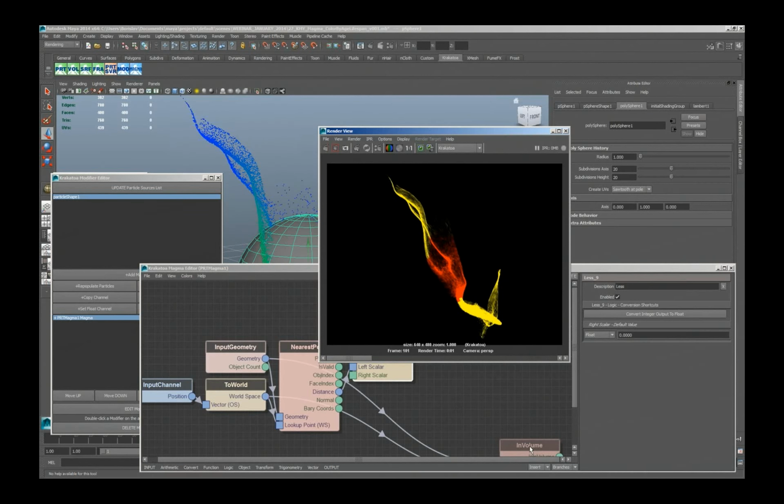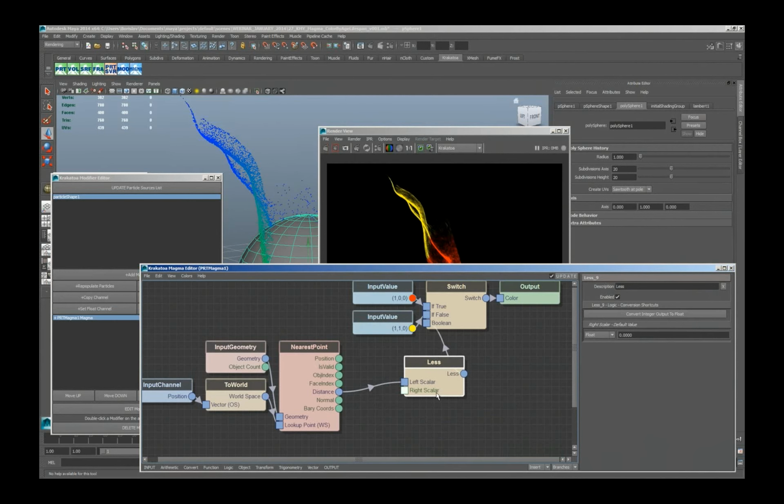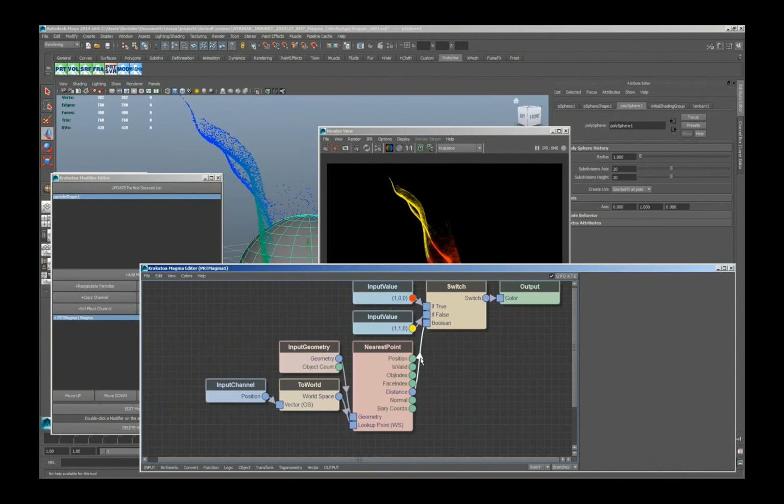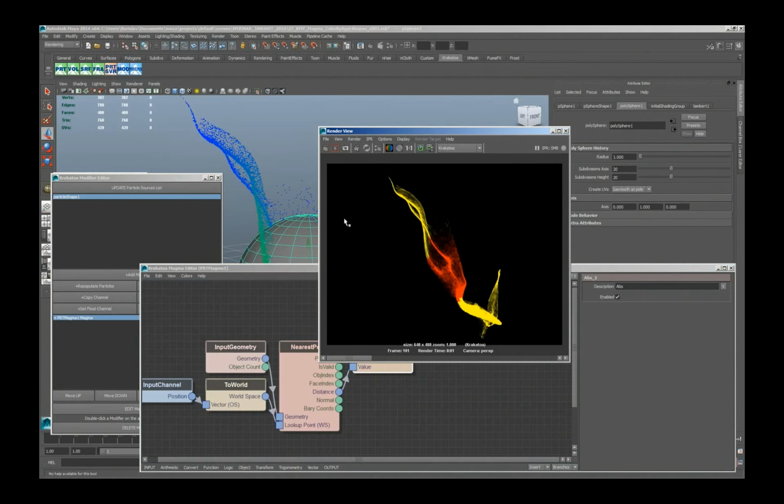The cool thing about this is, instead of doing it as a Boolean, true or false, we can take this distance and normalize it. So if the distance has a floating point value, all we have to do is divide it by the radius of the sphere. I probably don't even have to divide it because the radius of the sphere is 1 right now. And we'll take the absolute value of this, so it's positive inside and outside, and we'll blend the two colors. And we render now. Hopefully, we'll render.